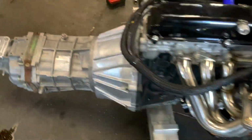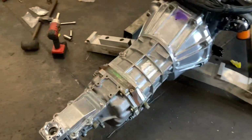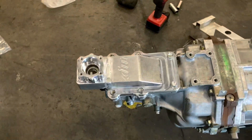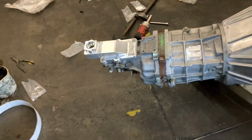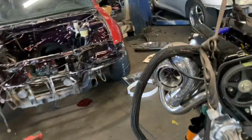Alrighty, guys, she's going in. Got that brand new fully rebuilt and fully built RM54 for Marlin crawler internal. Got the brand new billet drift motion housing with the CNC Viton O-rings, so we're not gonna have any spray or any drama. Yeah, guys, let's put her in the car. Then we can go ahead and end this video.